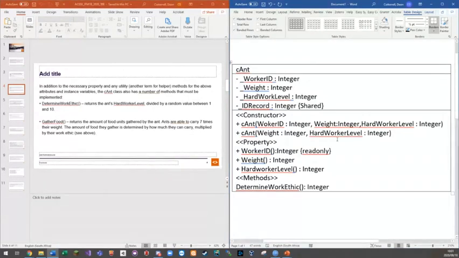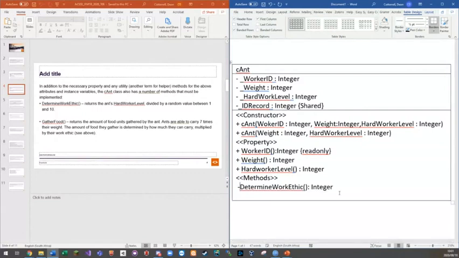Okay, for those who just joined, the shared value is going to be used to track the IDs. The two constructors: one's to handle if we know the worker ID, and one if we don't. It's not a matter of whether we know it or not. We're providing the option to handle a situation where we know it or we don't know it. Okay. Because based on the question, I also think it's private.